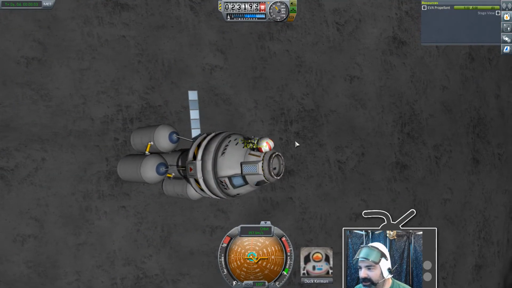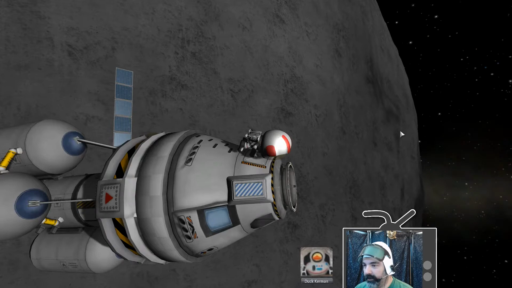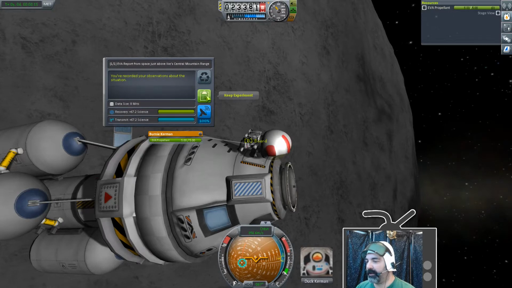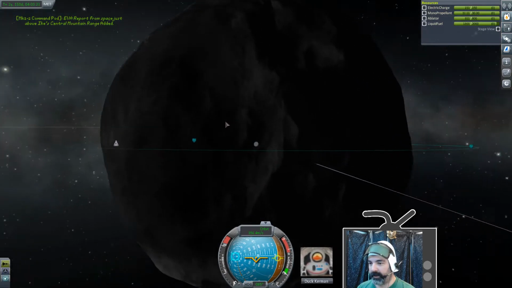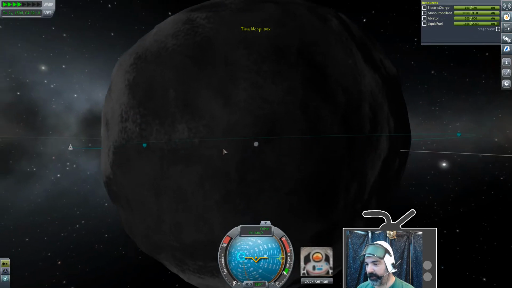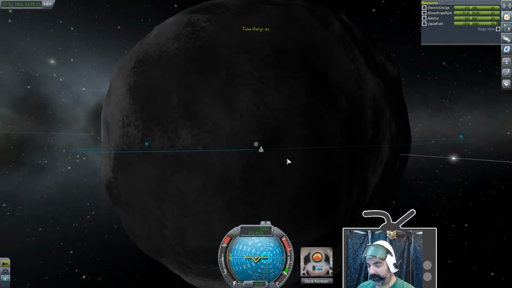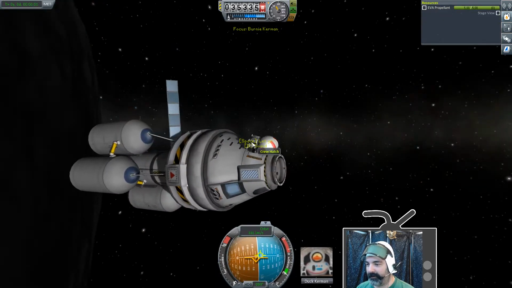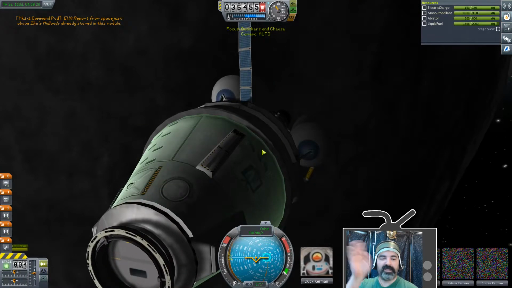Oh, wow, that looks so good. I just gotta get in there and take a look at this. It looks so pretty. Just above Ike's central mountain range. Nice, nice, nice. And then this big fat area here, which is distinct and different from the other places we've gone. And then we're ready to leave Ike and do it all over again around Duna. So much science to be had. EVA report. It's just the Midlands. We've done that before.